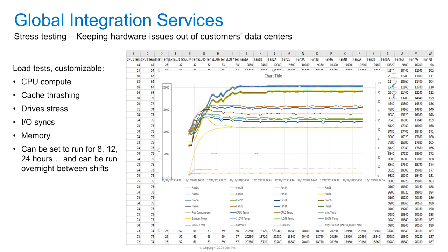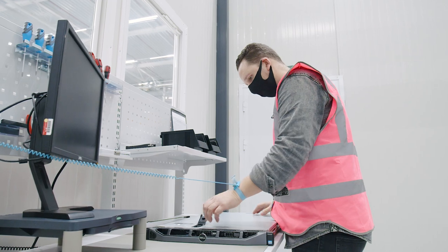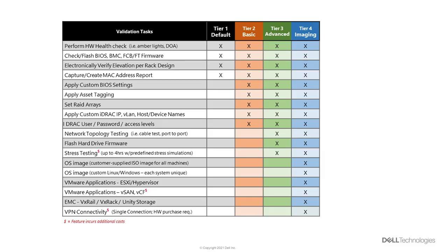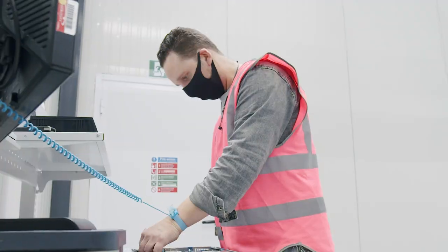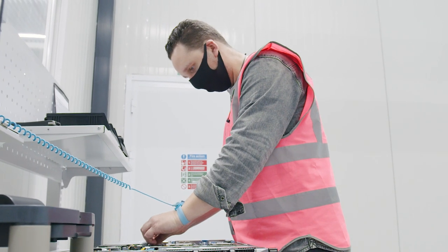The results of the stress tests can be made available to our customers. Throughout this process, we leverage our supply chain and merge centre as needed for spare parts. We have automation tools to define BIOS and firmware settings and to configure switches according to customers' requirements. Our on-site technicians have deep technical expertise.